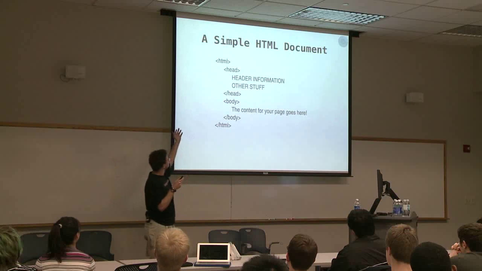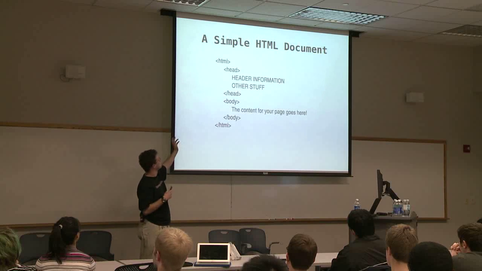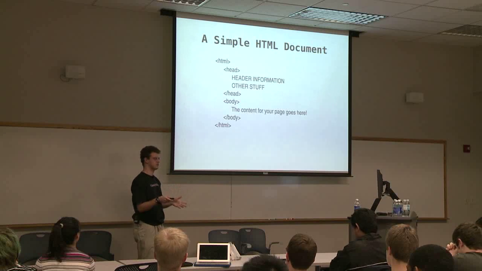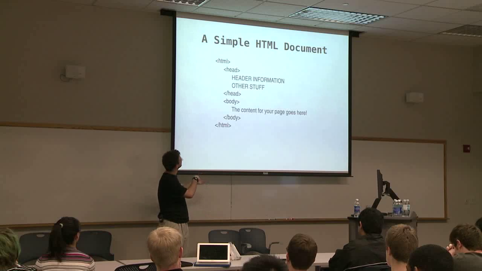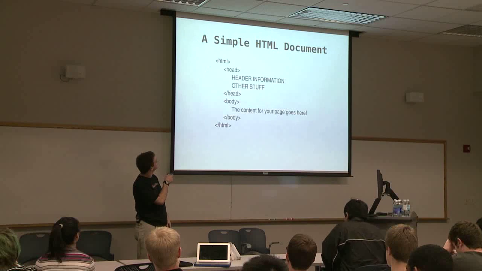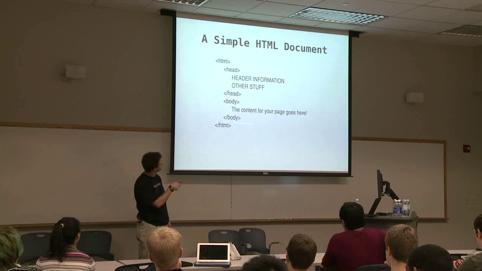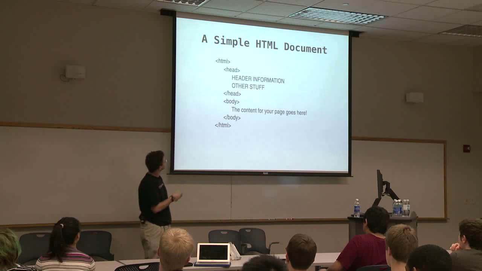So here's a simple, very basic HTML document for people that have never seen it. And we'll cover HTML in tomorrow's talk, and I'll have more information on those later. But here's just sort of a basic overview of what's going on. There's some header stuff, and there's some body stuff, and this is where what most of the user sees happens, and then it kind of closes.